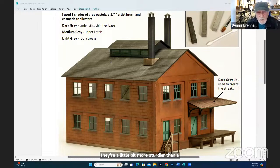And so my whole approach to weathering is less is more. Okay, when I talk about this, I'm not talking about old backwoods buildings or a building that's supposed to be completely dilapidated.